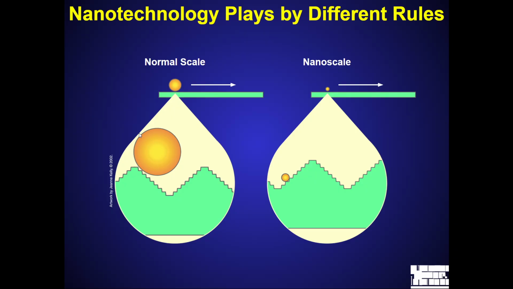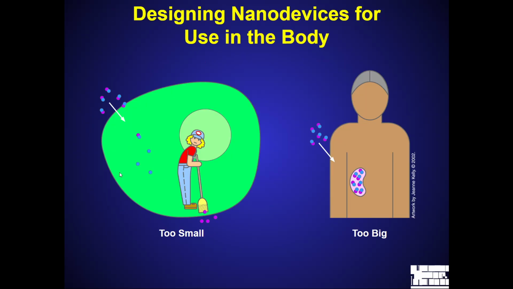And the factors that govern systems on our scale, larger scales, don't really apply there necessarily because nanomaterials have very large surface areas compared to volumes. Things like friction and sticking are relatively more important there than in larger systems. And if you're into biology, you'll understand that the surface area to volume ratio is a very important concept for biology.